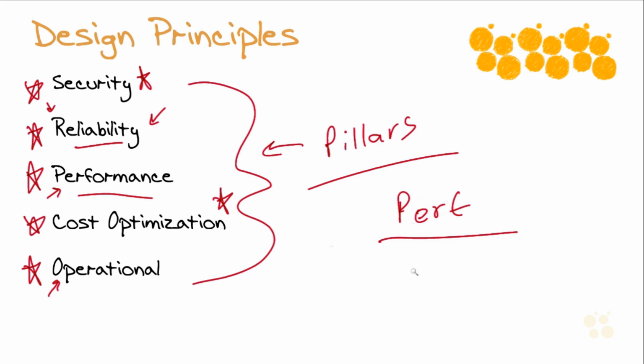What kind of good design characteristics can we do there? Well, one of the things that we can consider doing is democratizing advanced technologies. What does this mean? This means fancy speak for we're going to be able to take advantage of technologies like artificial intelligence that we never thought we would be able to take advantage of before. So always be pushing the limits with the accessible technology that Amazon Web Services makes possible. Something else that's great from a performance perspective, and I'll elaborate on it in its own nugget, is the global reach of Amazon Web Services.